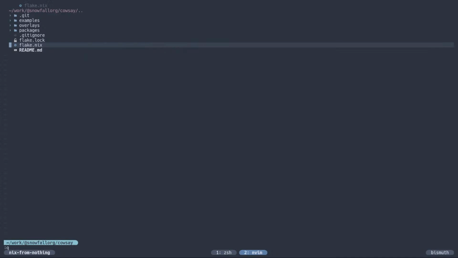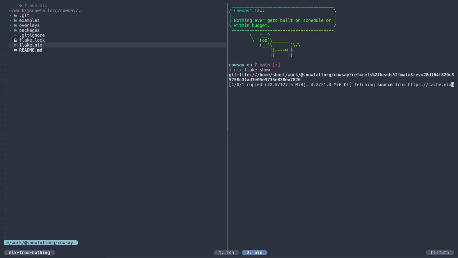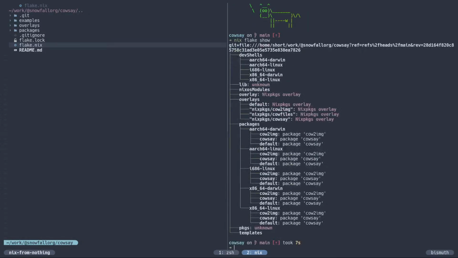So let's take a look at what this flake actually looks like using nix flake show to see the structure here, because once we start abstracting some of the code, it can be a little hard to jump right in, which is why nix flake show is super useful once it pulls all the inputs and stuff, to see what we have available here. So here, there's actually more outputs than just packages, but for now, let's just focus on packages right here, okay?